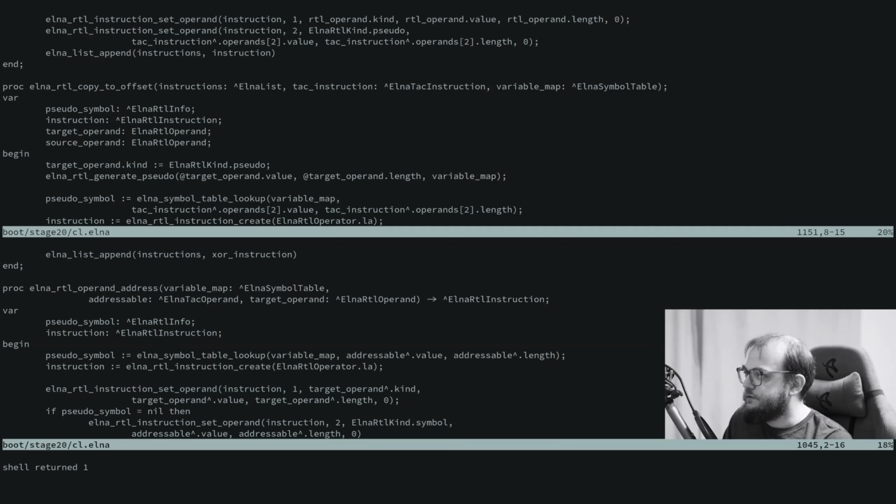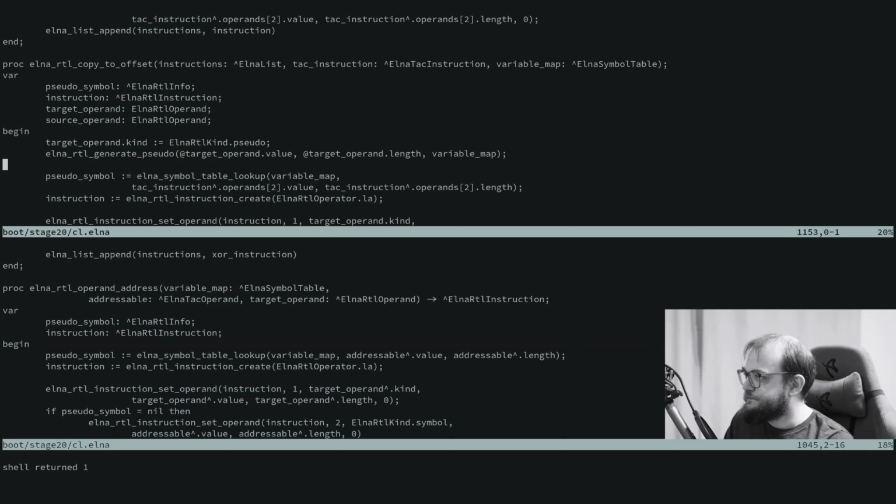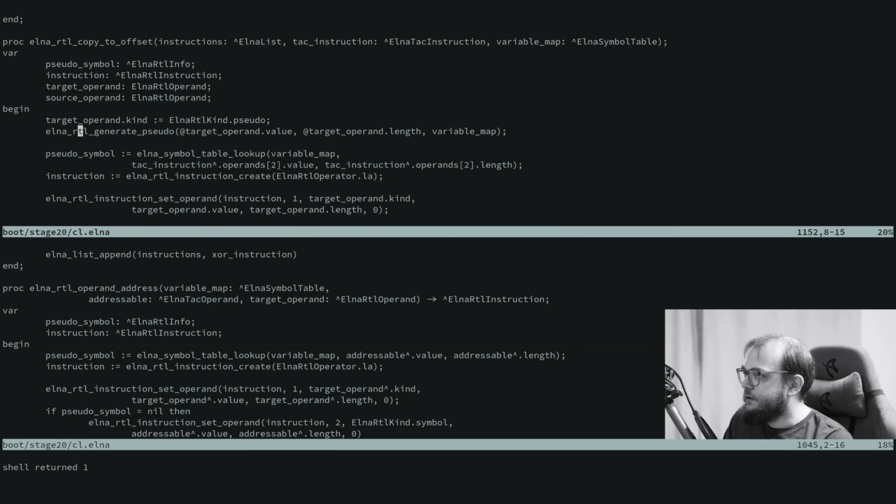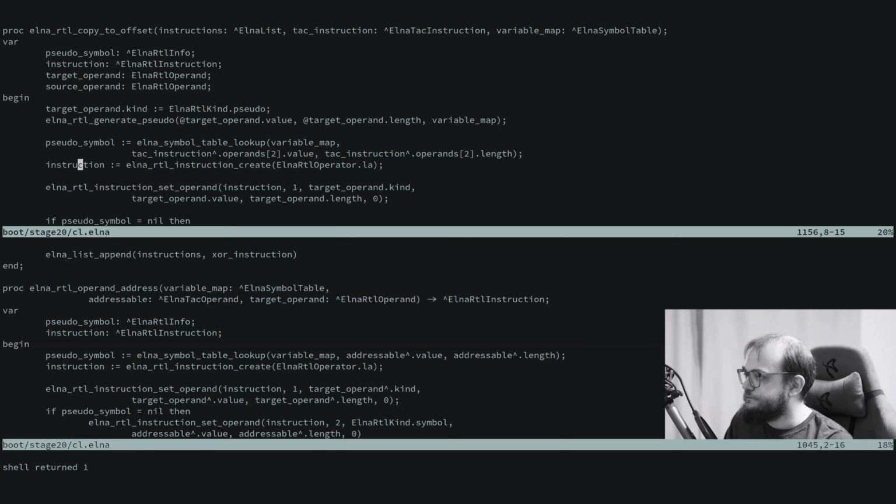So that we can look into the signature. And here we generate a pseudo register, and then we call the operand address function.